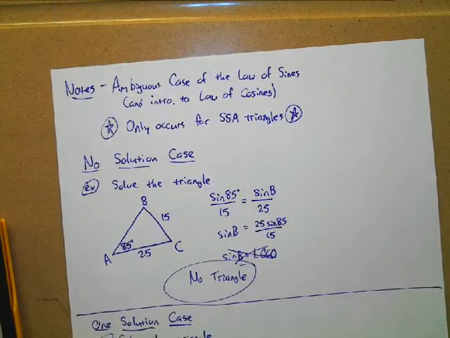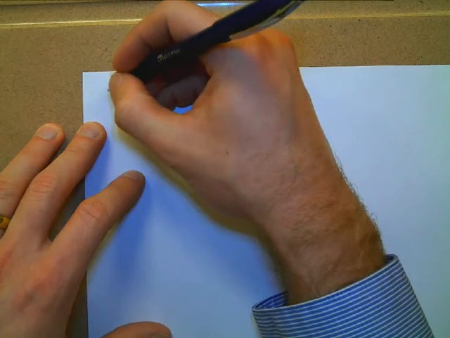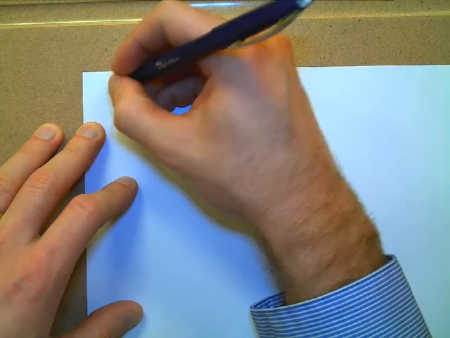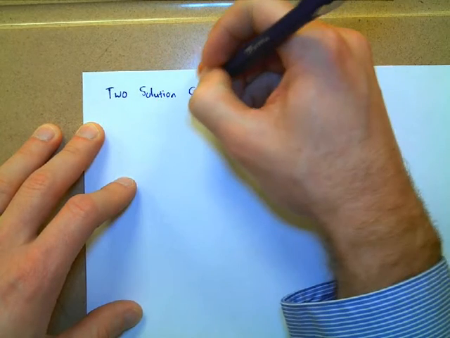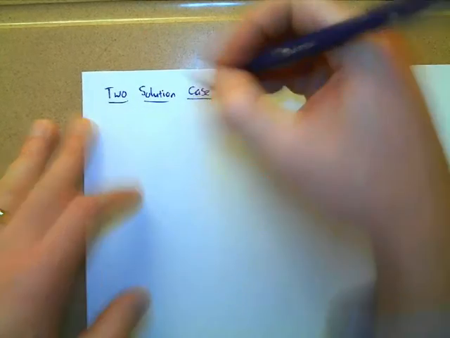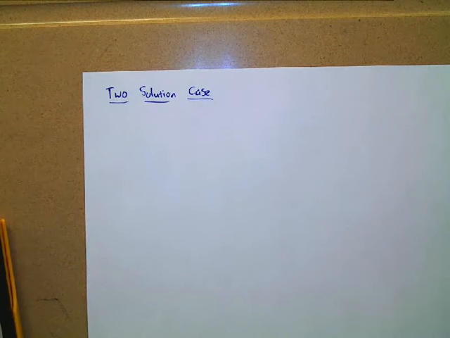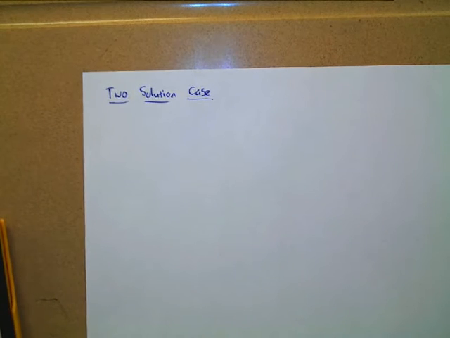And so then the last case, when we have two triangles. To be honest, I skipped over something in the one solution case, since we only had one solution. We'll go back to that one solution case after we see the two solution case, and compare why the one solution was only one solution and why the two solution case is actually going to be two solutions. I'm helping us out here because we're just learning this, telling you right now this is going to be two triangles.